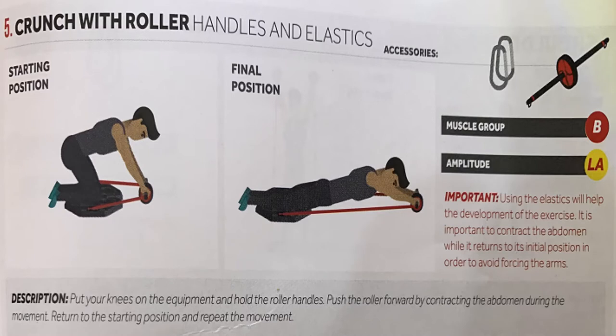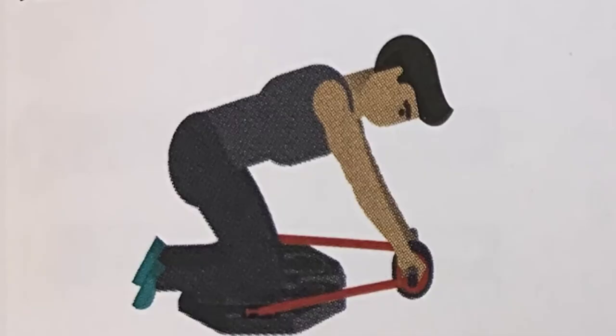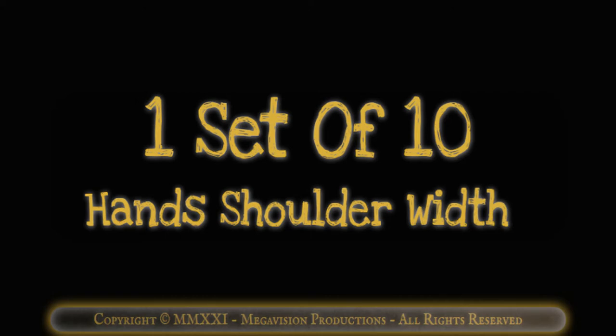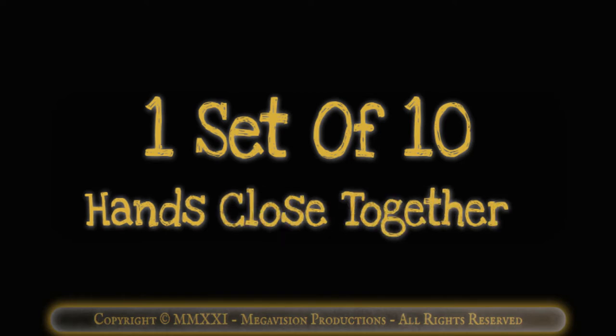Crunch with roller. Handles and elastics. Works muscle group B, the trunk. One set of 10, hands shoulder width. One set of 10, hands spread wide. One set of 10, hands close together.